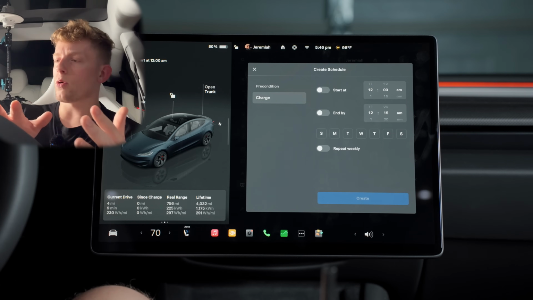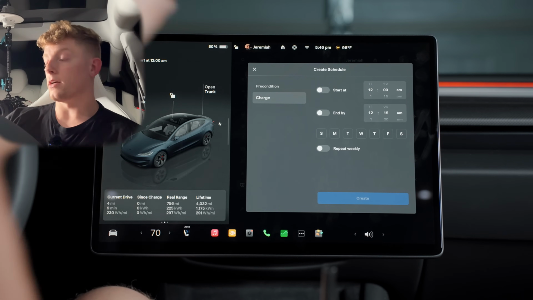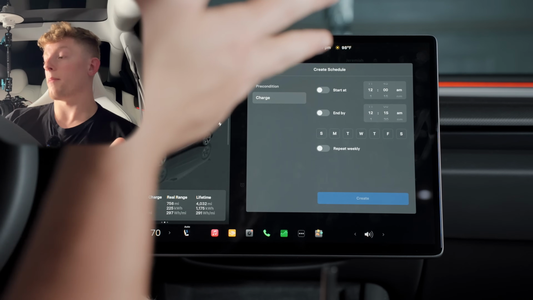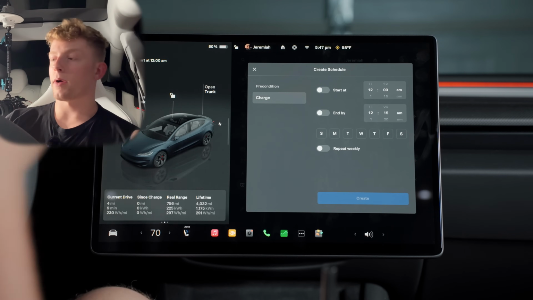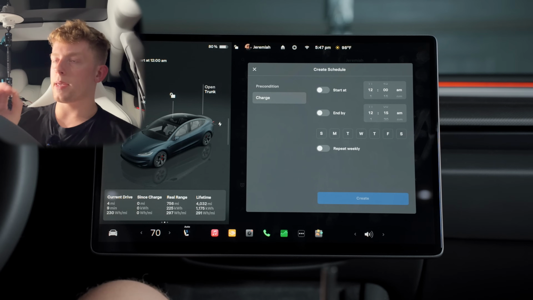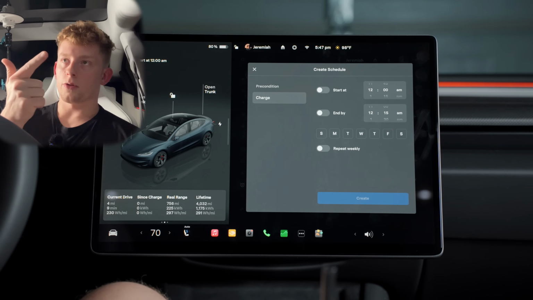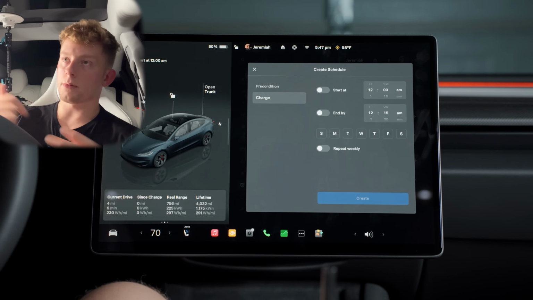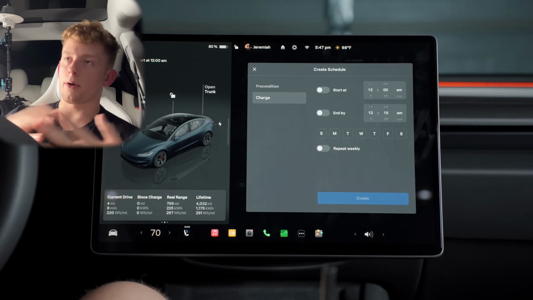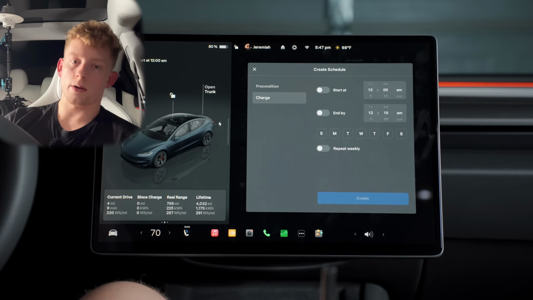It was really annoying. I eventually got a third-party app to handle it all. It was Teslafi. And it still does it just because I've never bothered setting this up. But I know this works because I've seen other people raving about it. It's great. So for me, my on-peak starts at 2 p.m. and ends at 6 p.m. So the other 20 hours of the day, I can use as much electricity for like 6 cents a kilowatt hour. It's super cheap. So I would just set that here just to not charge during those times.